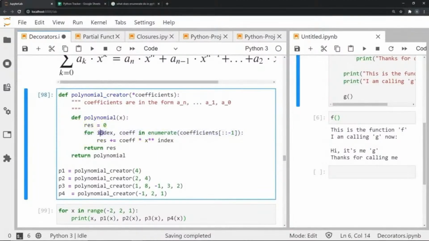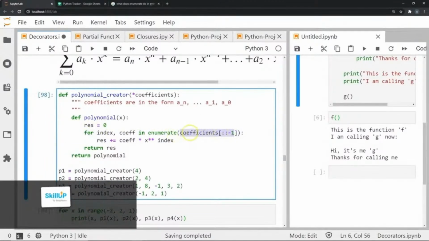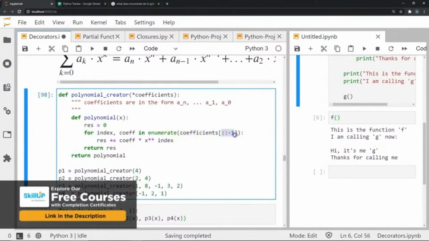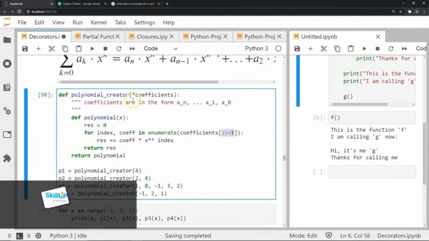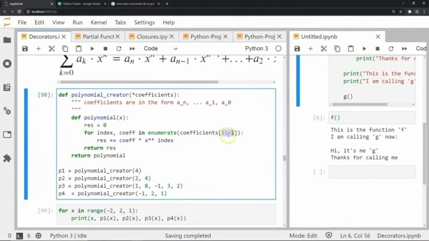And what I'm going to do is for loop through this coefficients iterable. In a backward way, this is going to iterate through the array or the list or whatever we have of coefficients. So if I pass 6, 7, 8, 9, it's going to give me 9, 8, 7, 6 in that order. And what this enumerate function will do is it will assign an index to each of the values and coefficients.